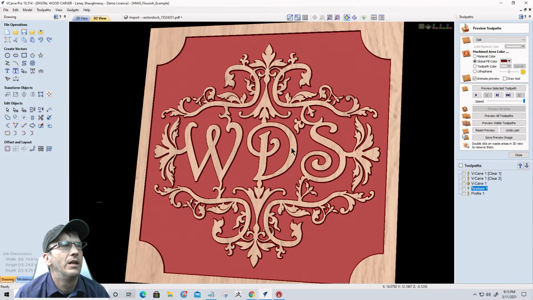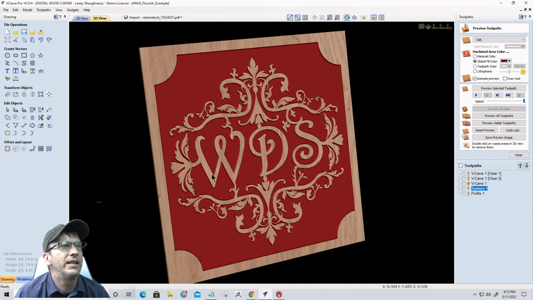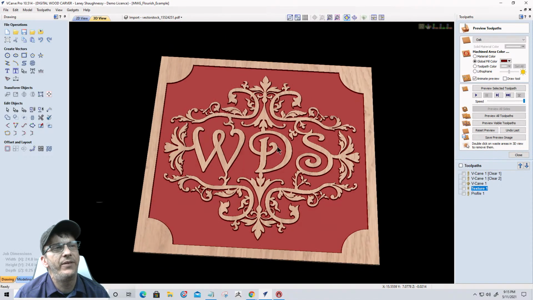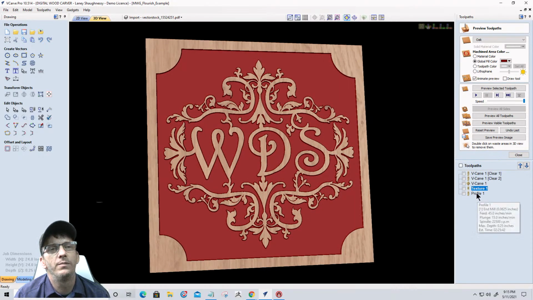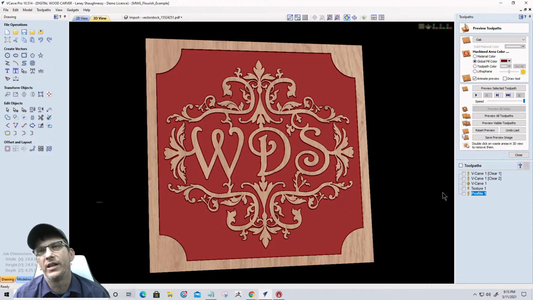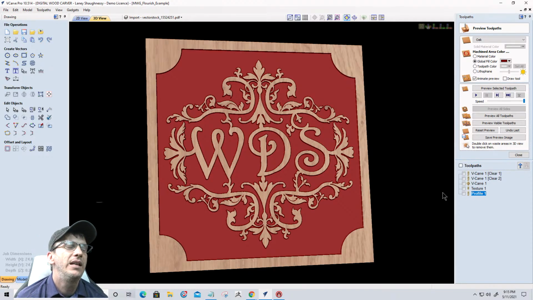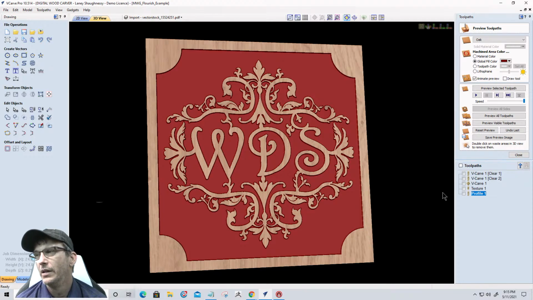But nice, elegant, right? 3.5 hours, 3 hours 30 minutes to carve that, or 2 hours and 25 minutes to do the little cutout with the 16th inch end mill. Either way, either one looks good. And hey, you did it on your own, right? So, you're welcome, Harvey. WDS.